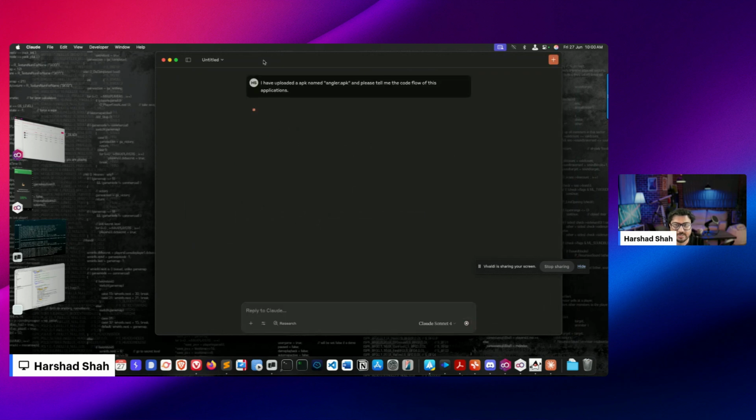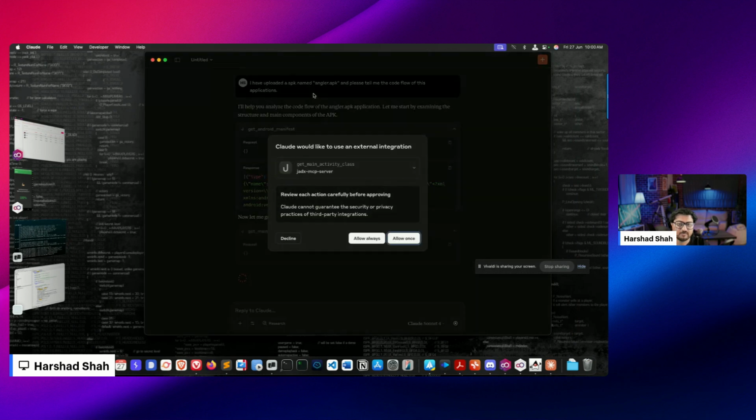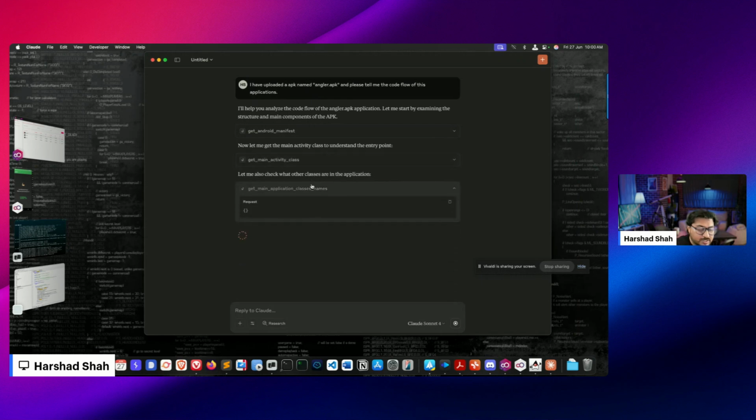And you can see clearly it has started the analysis of our application, the AI-powered analysis. There are many frameworks we are dealing with when we deal with this APK. So you can see allow always. Okay, it is working, so let's wait for this.